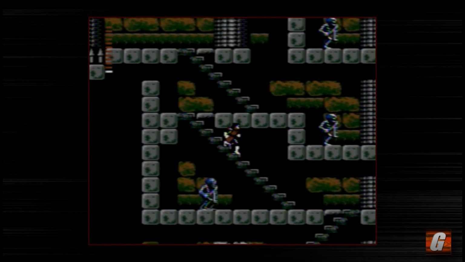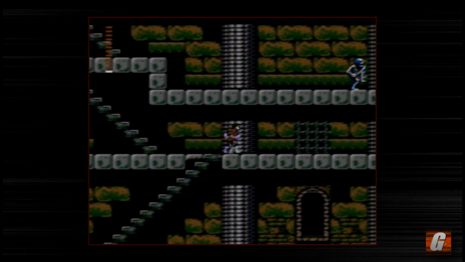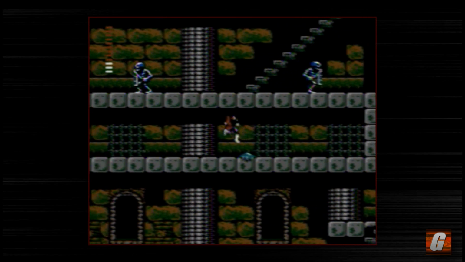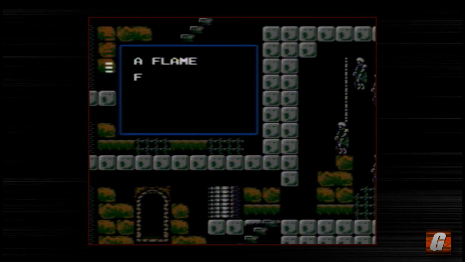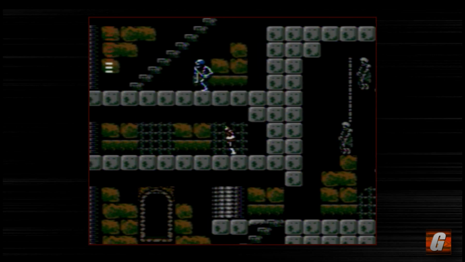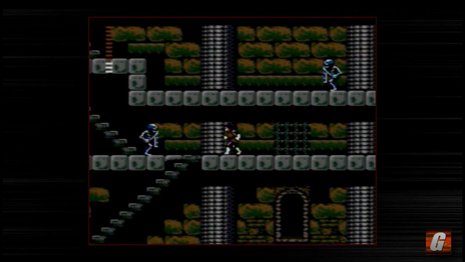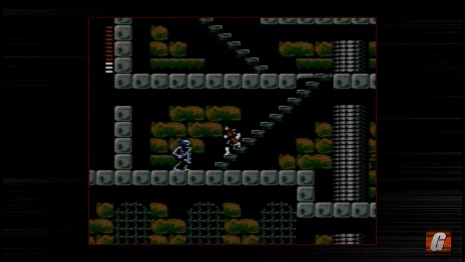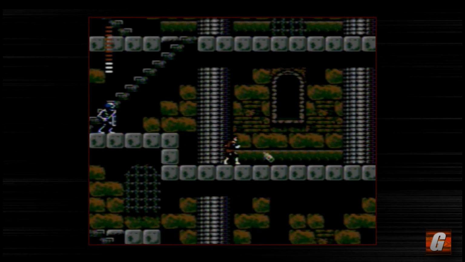Now, some of these mansions will have boss fights, other ones won't. I want to say there's only two mansion boss fights total. And then there's Dracula, and then that's it. I think that's it. There might be a third one. I don't remember. A flame flickers inside the ring of fire. And I have no idea what that one means either. Okay, maybe. They don't always give you useful tips. But there are some tips they give you that are a lot more obvious than what they were just reading off to me just now.